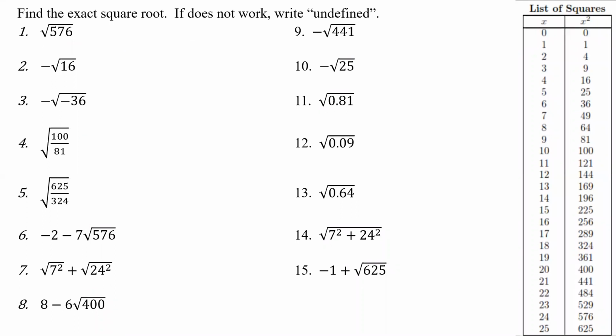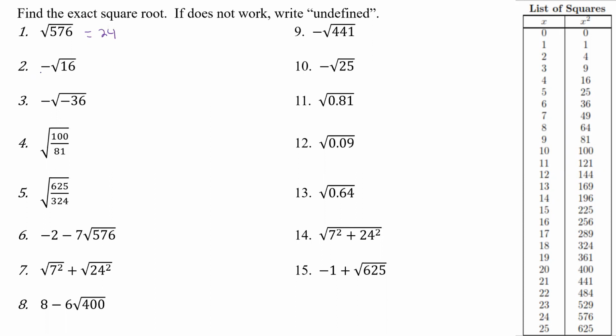All right, so this one says find the exact square root. So it doesn't say find all the solutions. It says find the exact solution to what's shown here. So what they want is exactly what is the square root of 576. So, well, 576, the square root of that is equal to 24. Now it doesn't say what is the plus from all those solutions. It just says what is that one. And so that one is just 24.